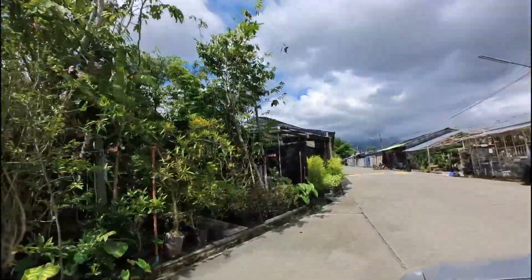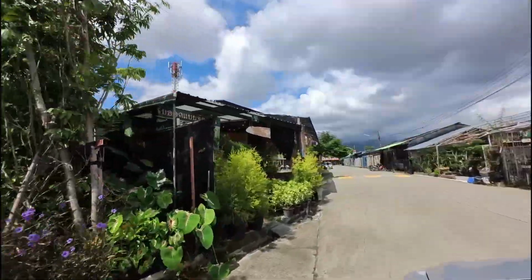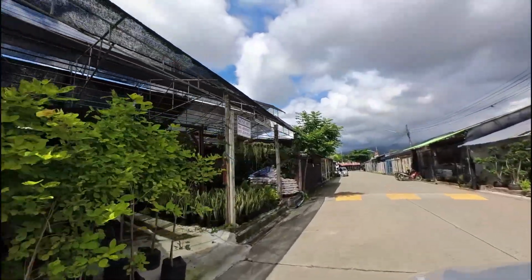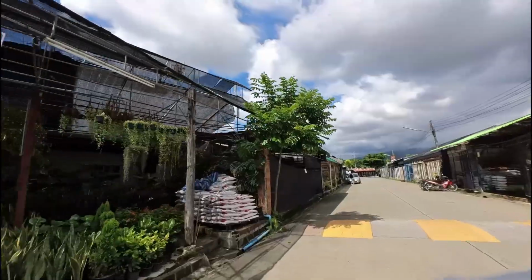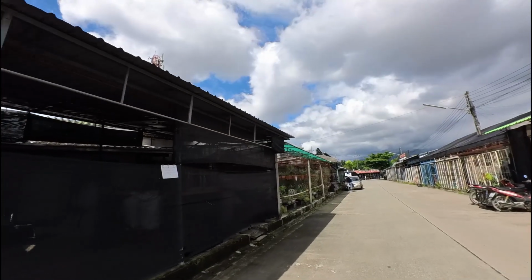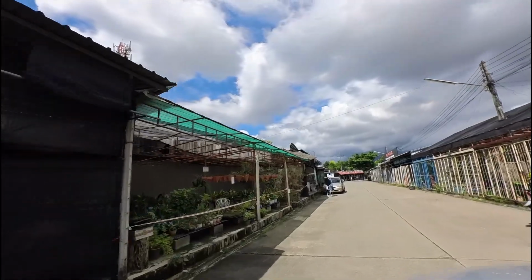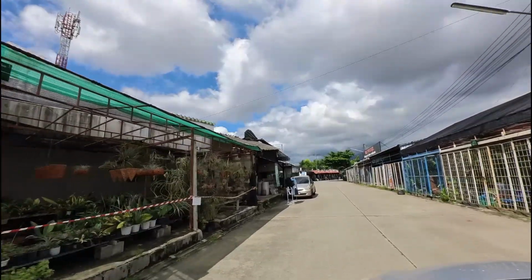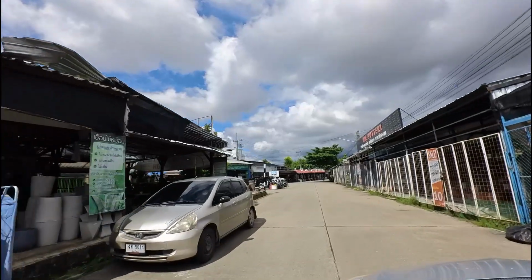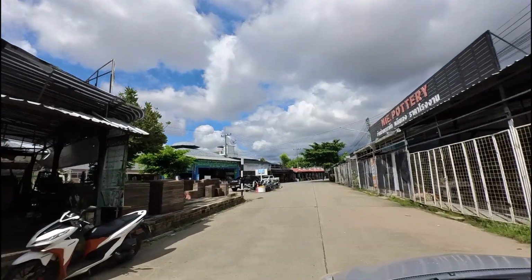It's good coming here earlier in the morning. It's usually quieter. There's a bit more activity with deliveries happening in the morning, but it's certainly cooler. It's a nice time of day to get there because in the middle of the day and in the afternoon it can be baking hot at this market, and certainly in the rainy season it's more likely to rain in the afternoon. You can see the storm clouds there, but we had a nice morning there.